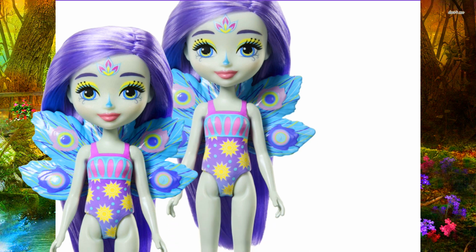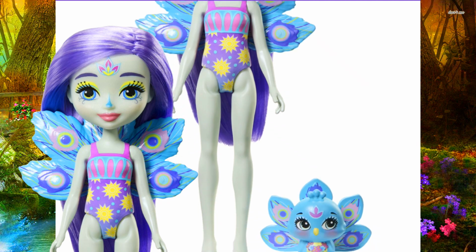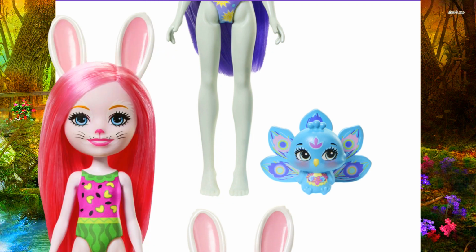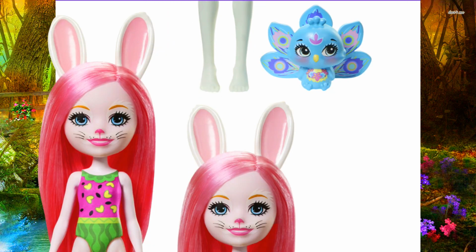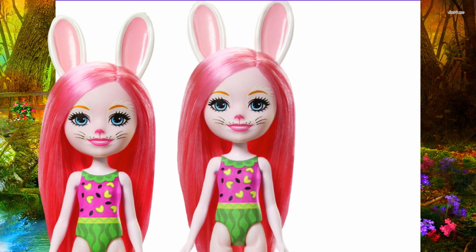So this is super adorable. Looks like such fun toys. The only thing is that they're not articulated, so that may be the thing people don't like, but little kids kind of don't care. Look at her. She looks just like a Chelsea doll. And I believe that's what they look like. Correct me if I'm wrong.